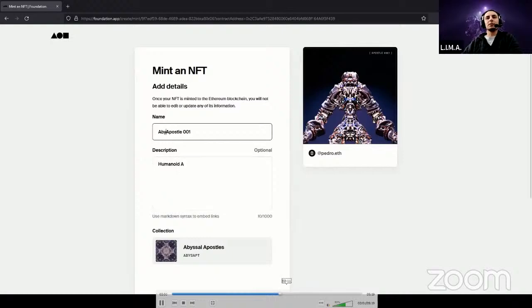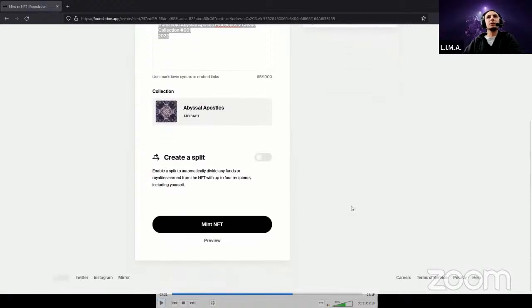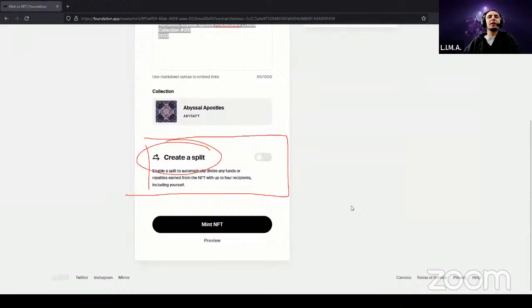I will go a little bit faster here. So let's wait a little bit, because down here, before going into mint, you will see this particular part. The split part, I think, is one of the most important when you work with several people. If you, for example, are working on art with 2 persons, with this particular option, you will tell the foundation the percentage of each one of the incomes.